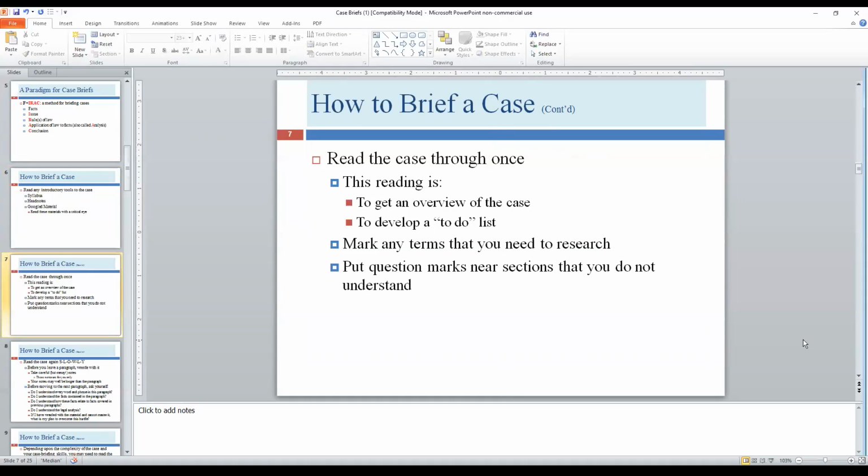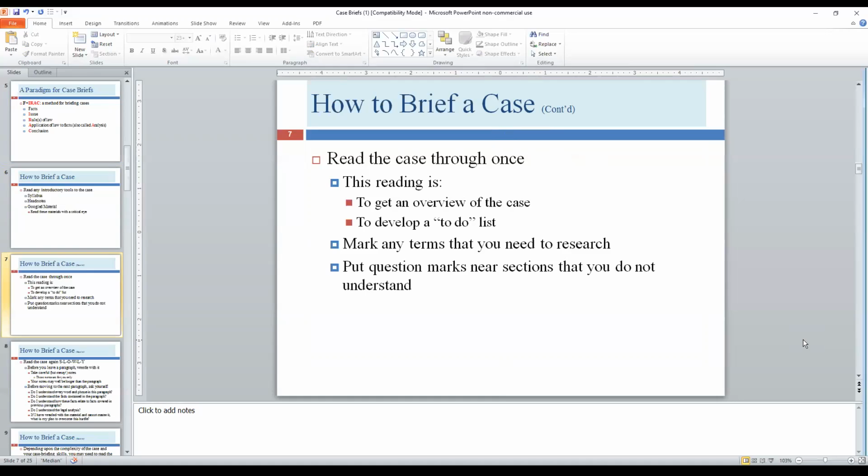So the first thing to do is read the case. Just read it, just like you would a novel or something else. It's going to be hard. Most judicial opinions don't read like mystery novels. No surprise there, right? Most don't read like textbooks. They are hard reading. The case that I have selected for the case brief is, I think, an easy case to read. I chose it so that it wouldn't be overwhelming.